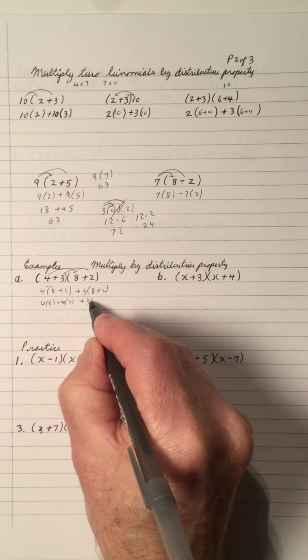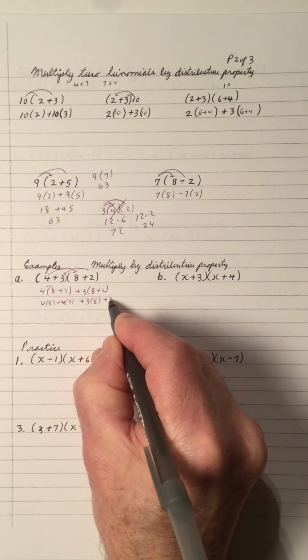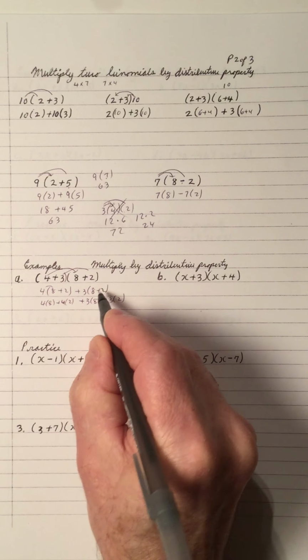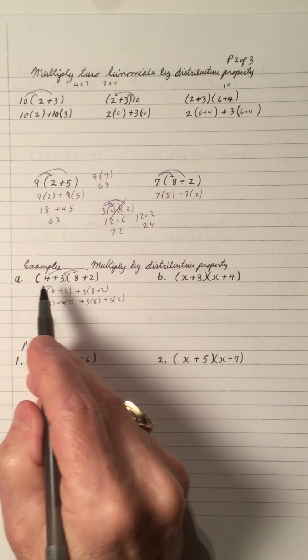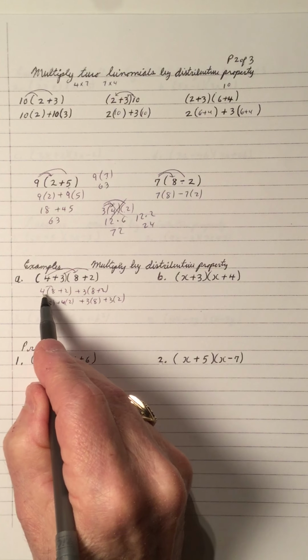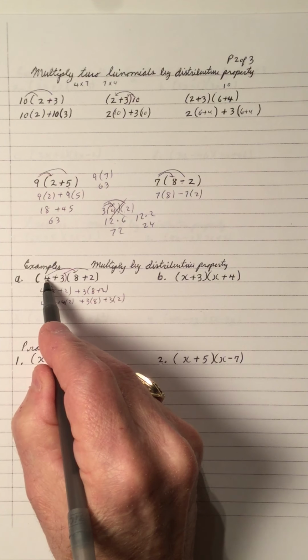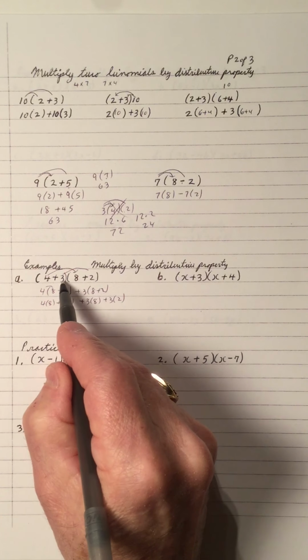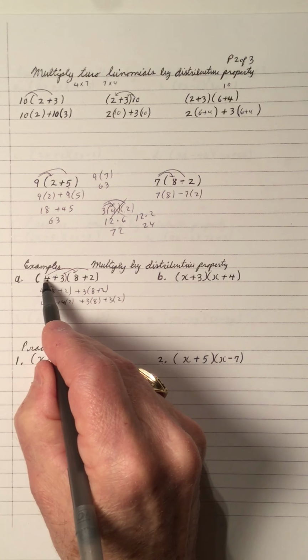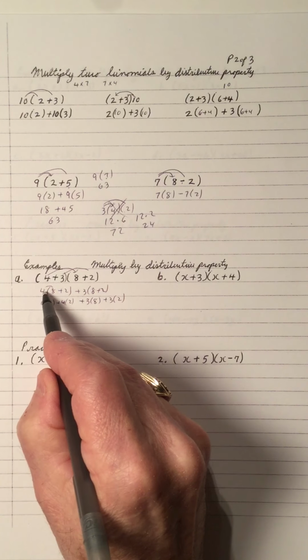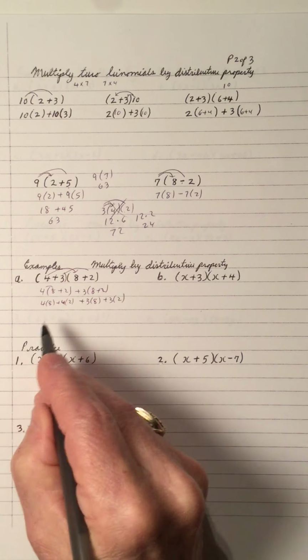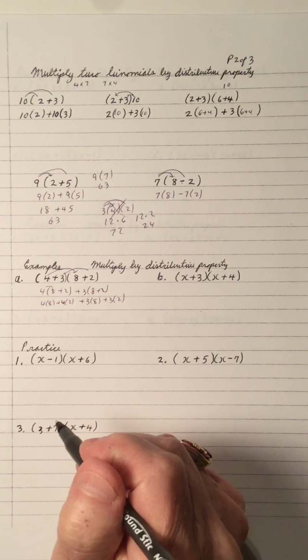And the 3 times 8 plus the 3 times 2. So that's perfect. But initially, 4 times both of these, so the same as the 4 times 8 and the 4 times 2 here. So you treat it as 4 times both of these and 3 times both of these. So these two are being distributed through this bracket. And then it's easy, 4 times 8 and 4 times 2. And I can work these out.